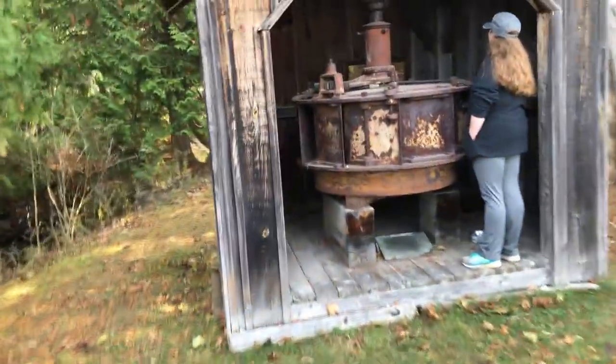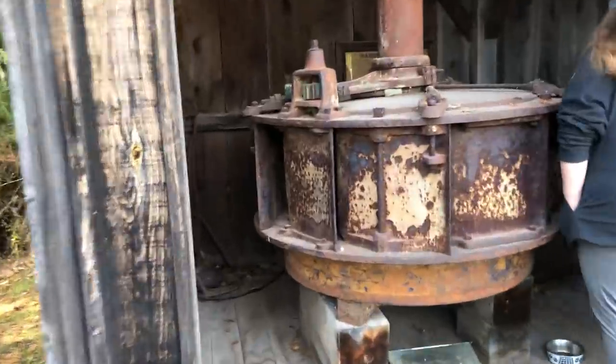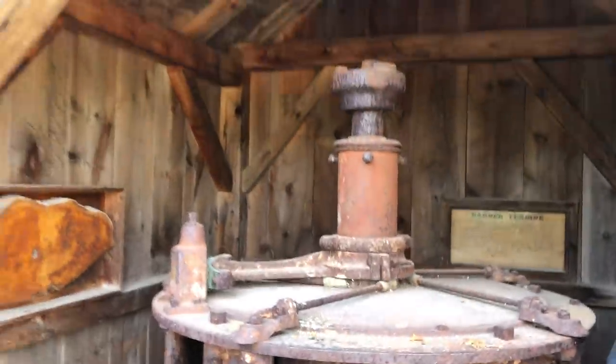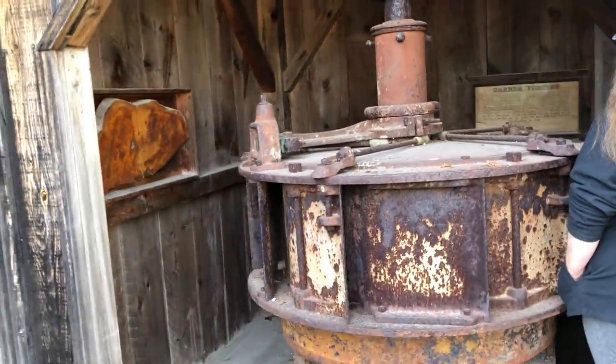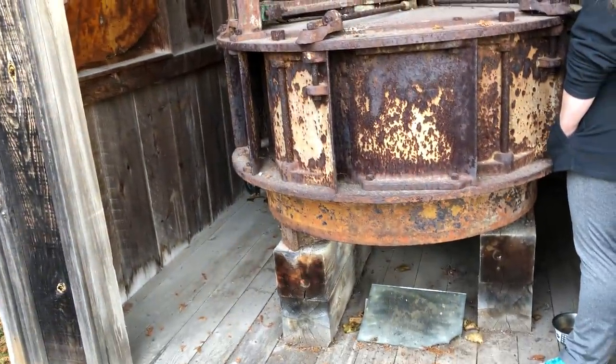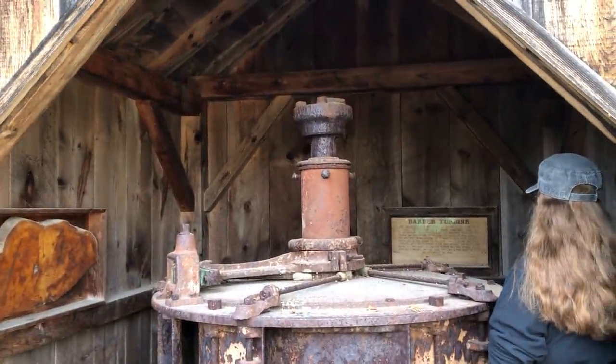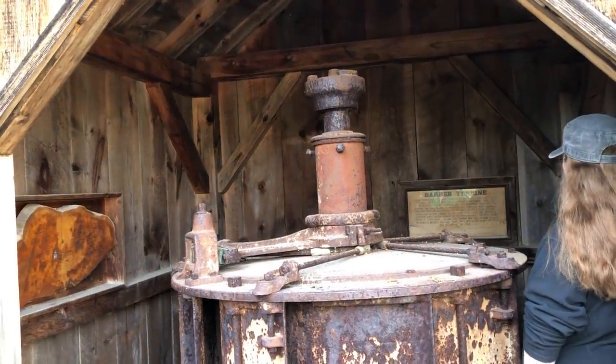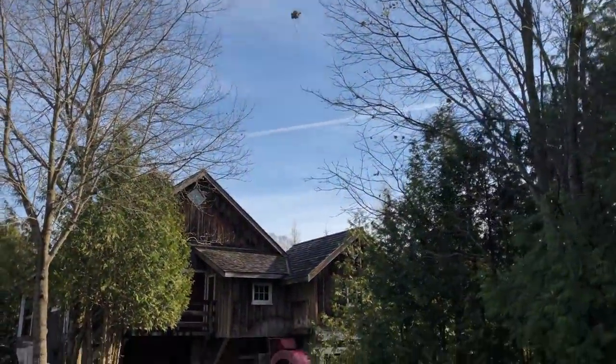Caution: poison ivy — just don't lick your hands, you're fine. Wow, this is pretty old, pretty cool how these things worked. Neat old turbine — a barber turbine. It was for binder twine. The enterprise failed and they sold it to the sawmill. Oh well, power's power I guess. Let's head inside.